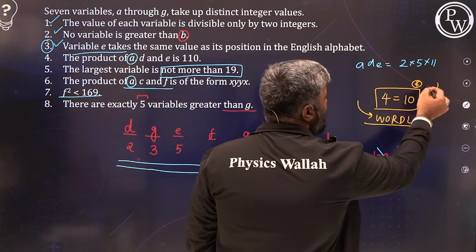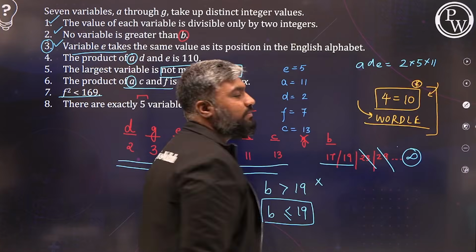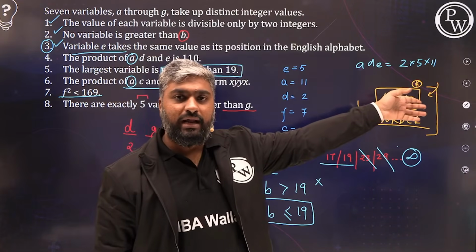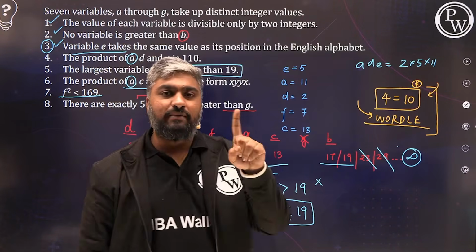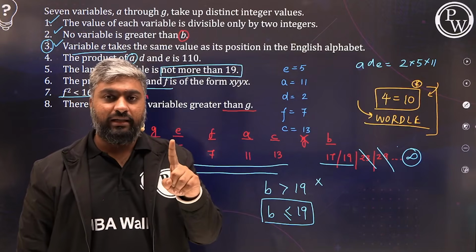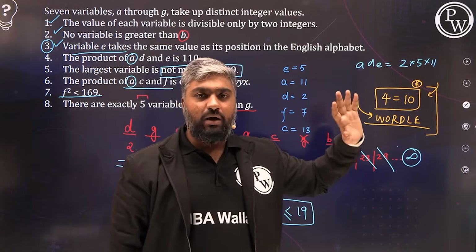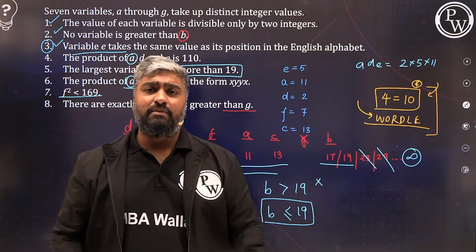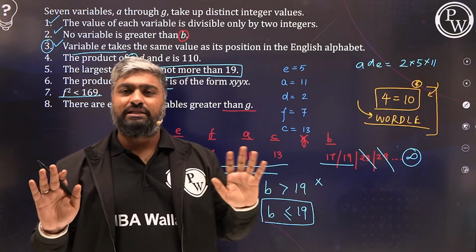You can make this a part of your routine. दिन में आप एक बार कभी 4=10 खेल लो for some time. Wordle comes only once a day. एक दिन में एक बार आता है Wordle. So this, ये तो daily का हो गया, right? But 4=10 you can play whenever you want to chill and relax for a while.